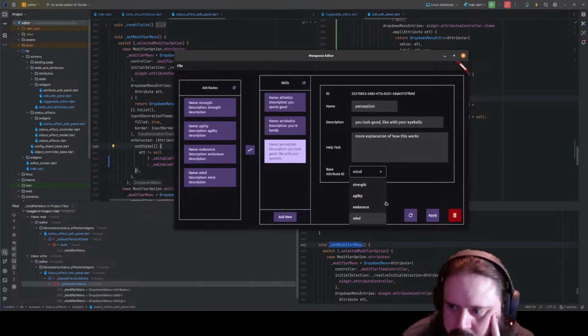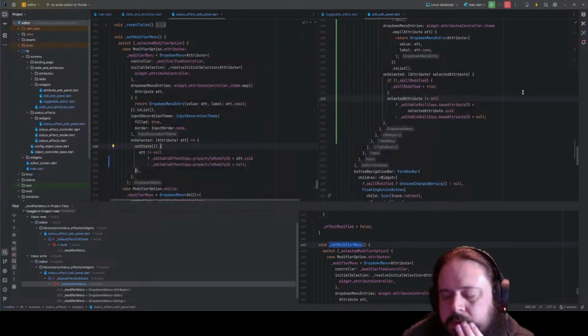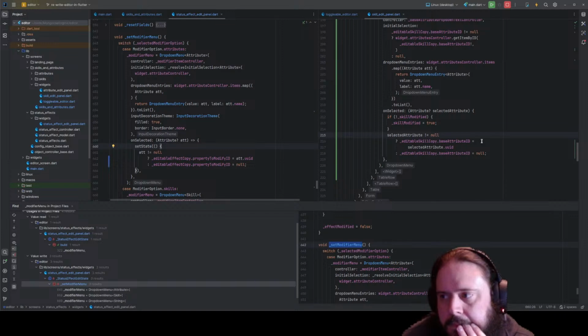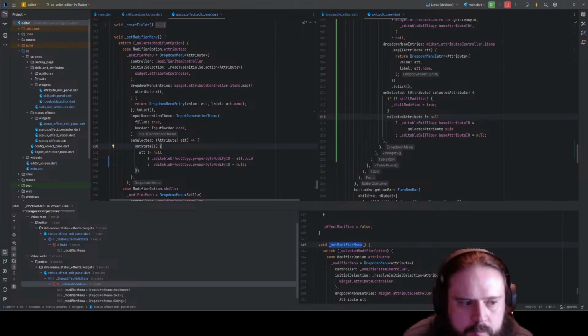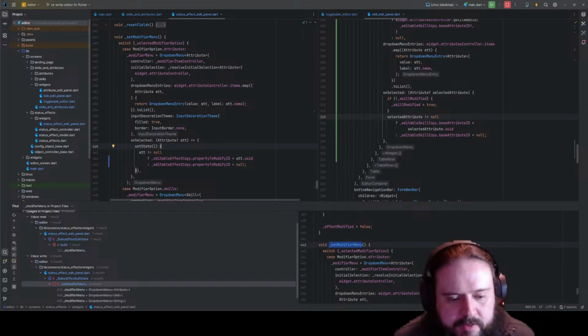Oh, but there is no null option. What do I want to do about that is the question.